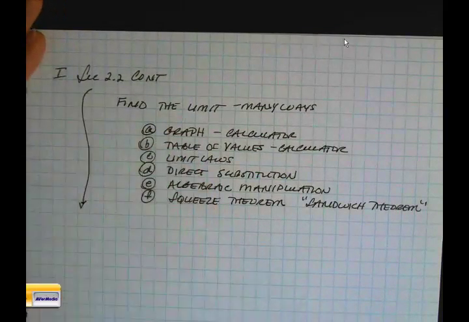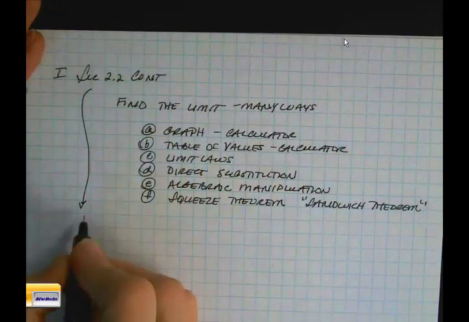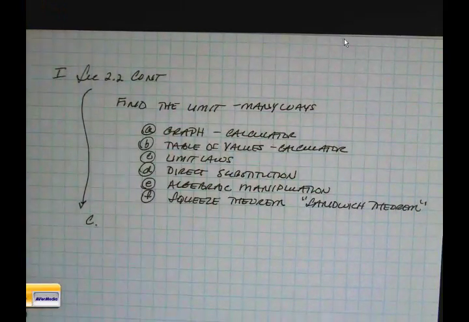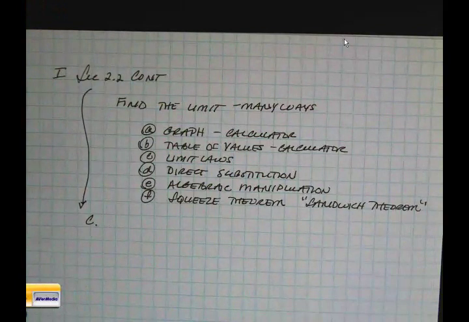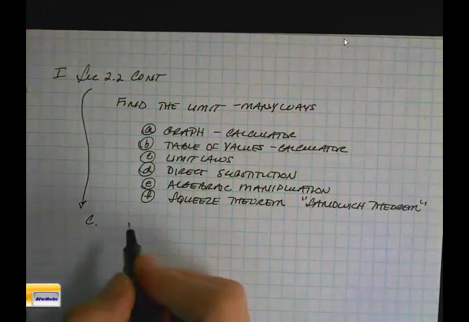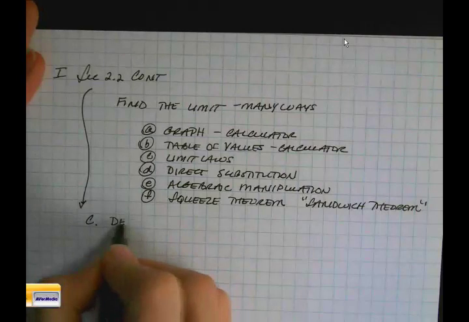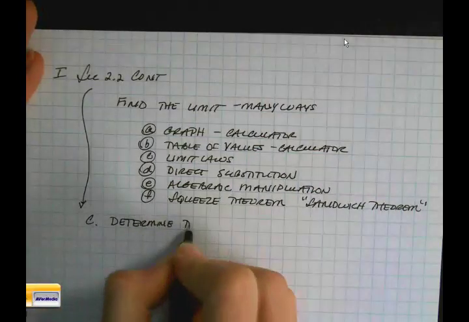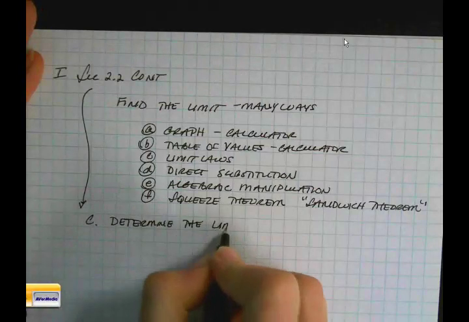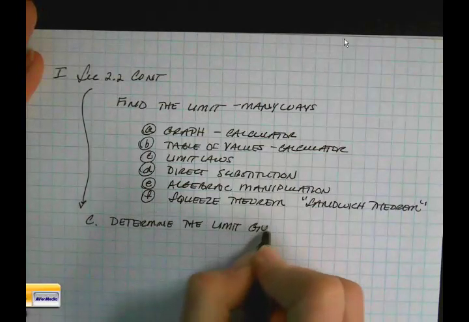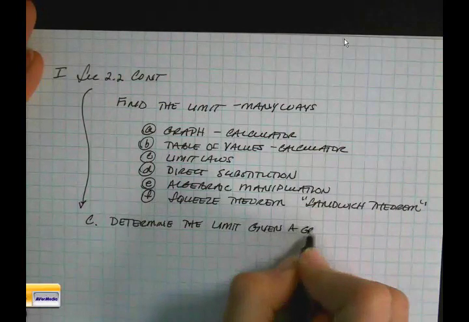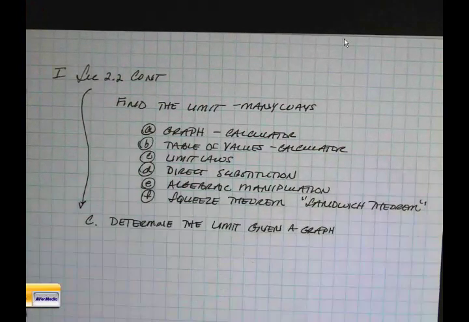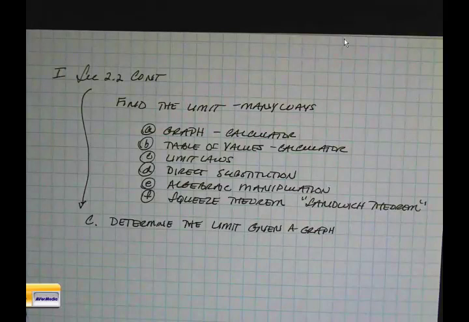Now, continuing from the lecture which we had on Thursday, we would now be coming into Part C. If you look back at your notes, this would be Part C, if we want to keep these notes working in order. So we're going to start off in Part C by determining the limit given a graph. We've played a little bit with this, so we're going to take it a little bit deeper and make certain that we're really confident in understanding the value of a limit when given a graph.